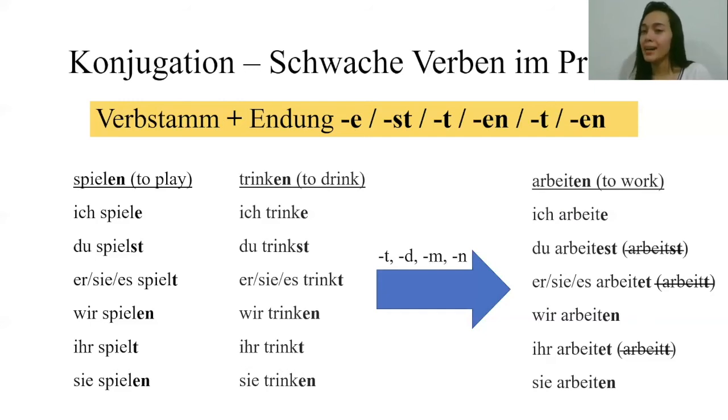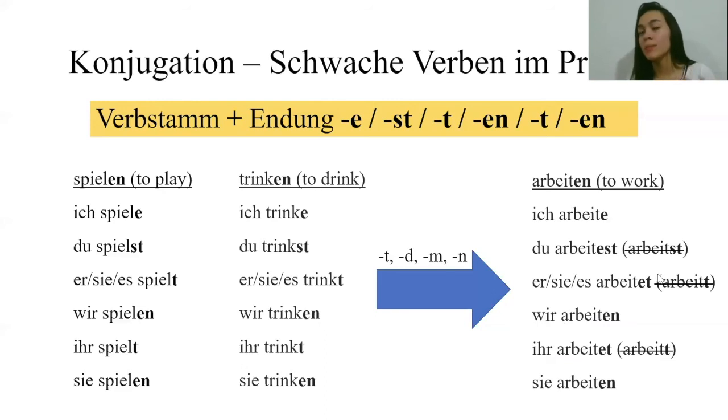Therefore, the Germans decided to add the letter e for verbs or root of the verbs that end with the letter t, d, m, or n. We see when we take the root of the verb arbeiten, it's arbeit, and it ends with the letter t. It's one of those. Therefore, you have to add an e. When you have the personal pronoun du, or the personal pronoun er, sie, es, or the personal pronoun ihr, as you see here. The only reason for that is that it doesn't fit.